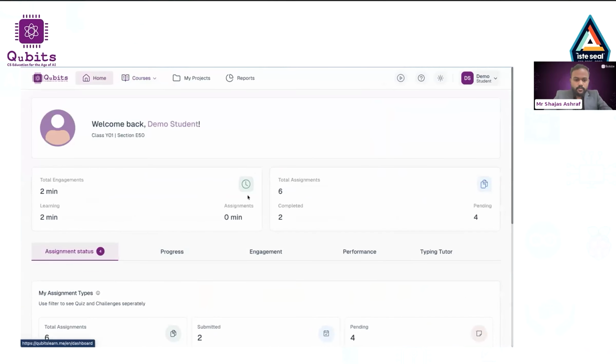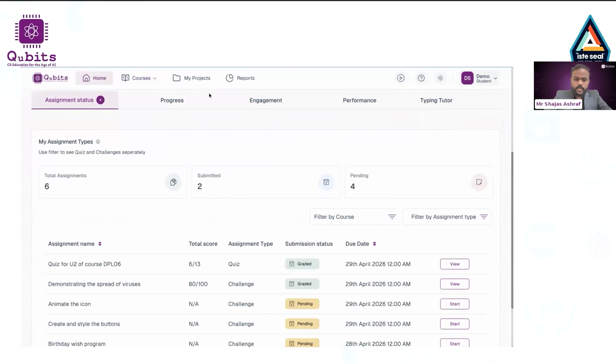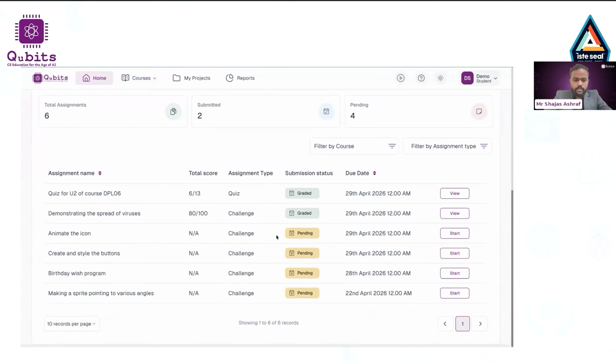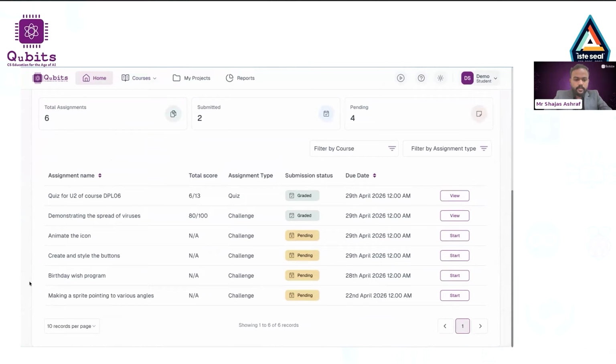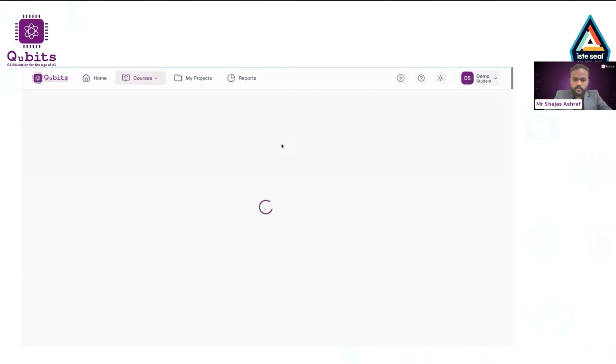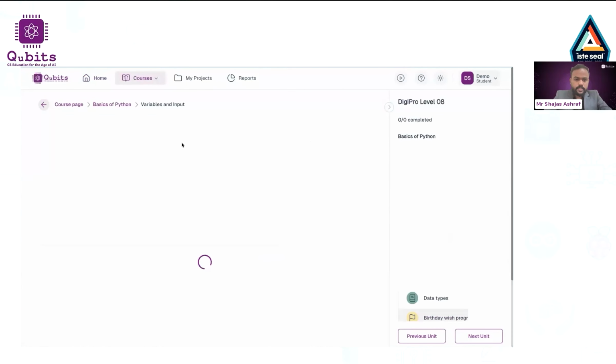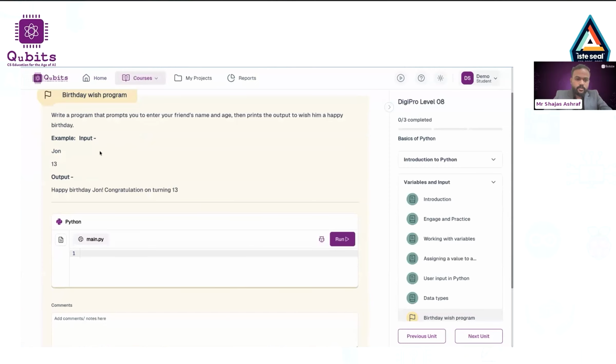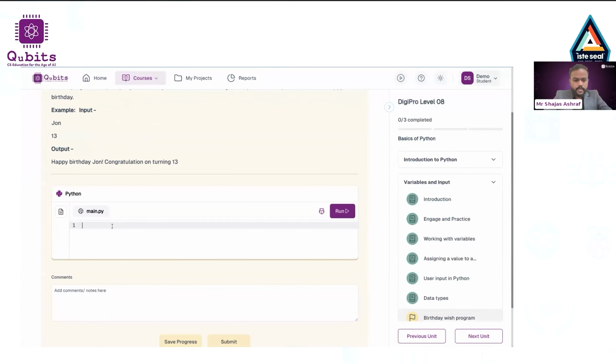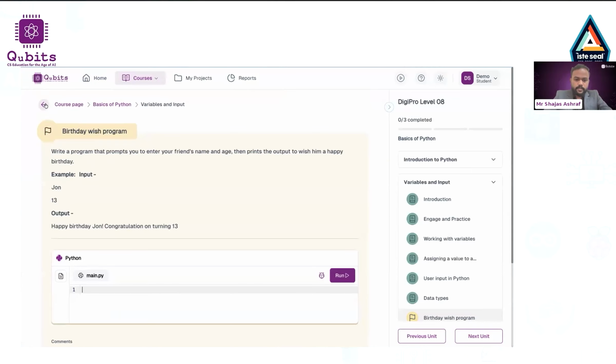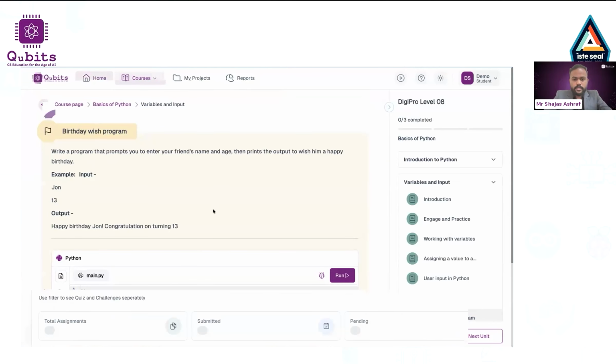Okay, there is one more thing I would like to quickly show you. I had mentioned that if you are assigning a Python challenge, they will have the Python IDE, and they will have the HTML, CSS, JavaScript editor right below the question. So I have prepared some challenges here. For example, this is a Python challenge. The question is here and the Python IDE is right below for the students. So they can directly do the Python program here on the same page.